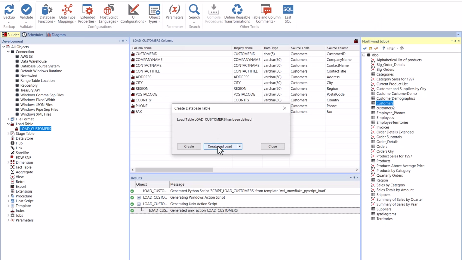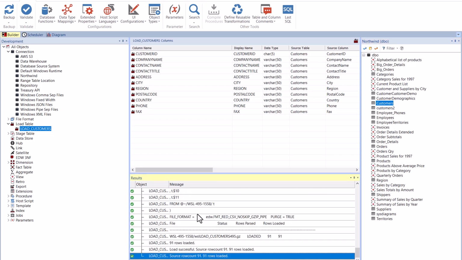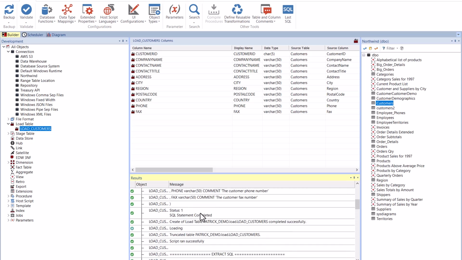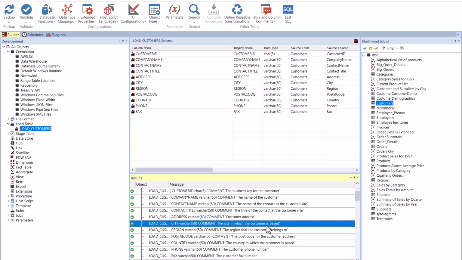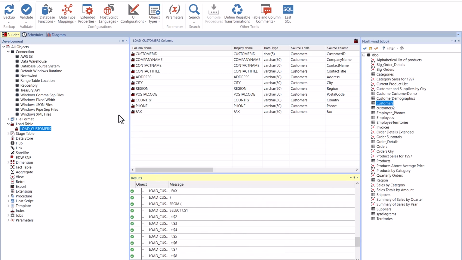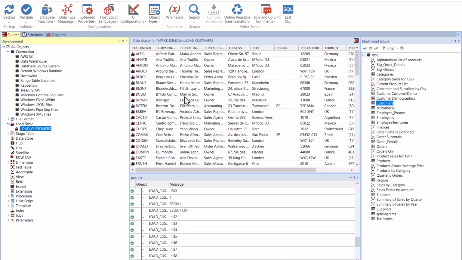That's done. And now what I'll do is I will just create the table, write the DDL that's going to create a table up in Snowflake that mimics my table that's in SQL Server, and then it's going to execute the script that we created that's going to get data out of SQL Server and get it up into Snowflake. And you can see that WhereScape is wide open. We show you everything we're doing. This is the DDL that's creating the table. We're actually going and grabbing the extended attributes from SQL Server and incorporating that into our data warehouse. And if I do best practices and go here and say display data, I've now got a brand new table that's up in Snowflake that's got all the data that was in SQL Server.